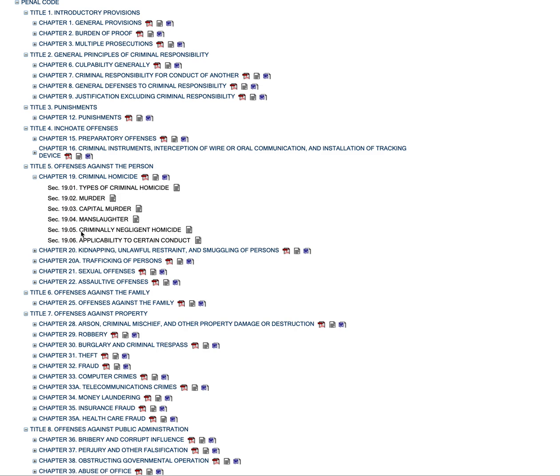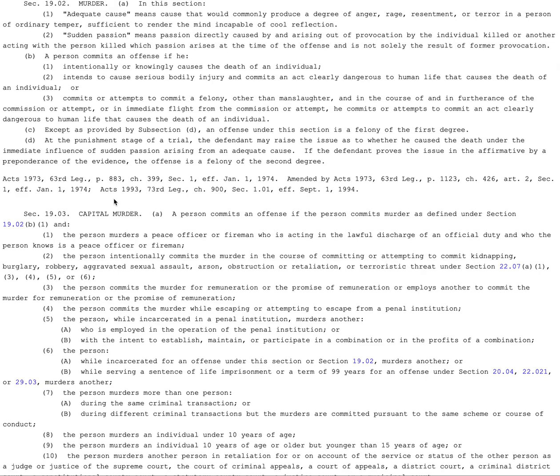What we're paying attention to in these offenses to differentiate between murder, manslaughter, and criminally negligent homicide is the mens rea element. The mental state of the offender is different. The result is the same. The action can be the same, but the mental state causes these offenses to vary in seriousness. Capital murder is generally considered the more serious version, but we start with murder because it provides the underlying definition needed in understanding capital murder.